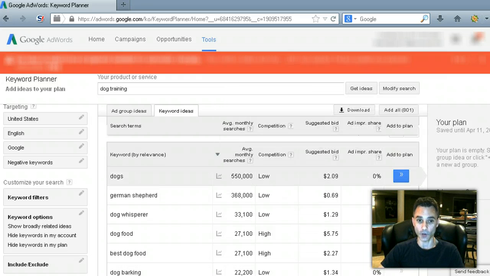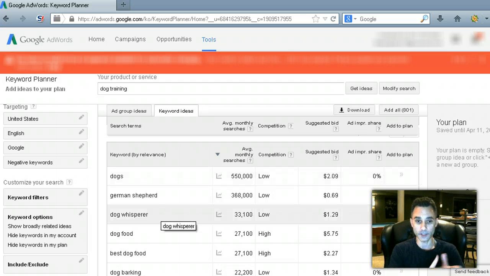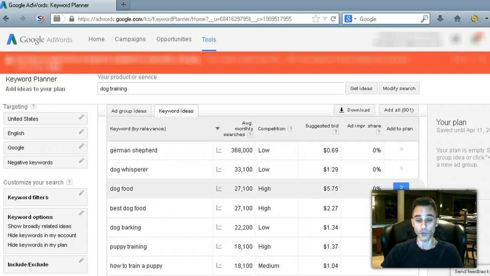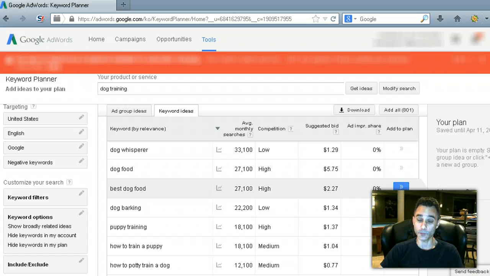So you can see here dogs, which is the more simplified your keyword term, the more generic it is, like dogs, usually the higher the results. So you can see 550,000 here. The longer tail keywords that have maybe 3 or 4 words in there, usually the results scale down from that point. So the longer the keyword, a lot of times the lower the results, but that many times will mean it's easier to rank as well.